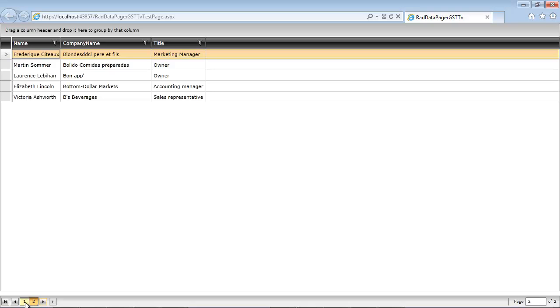Of course, I can switch back to the first page if I want, or I can use the navigation buttons to navigate to the next page, or I can go all the way back up to the front. You may also notice that over here you'll see page 1 of 2. Of course, you can change this value if you would like, if you want to navigate to a certain page.